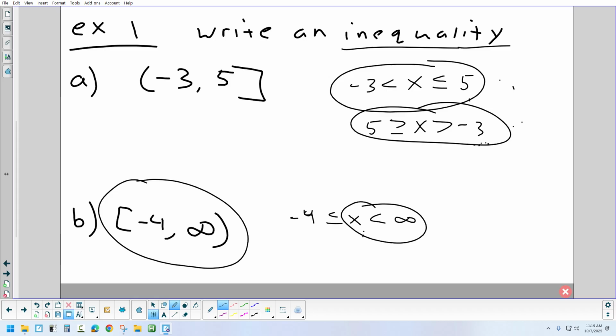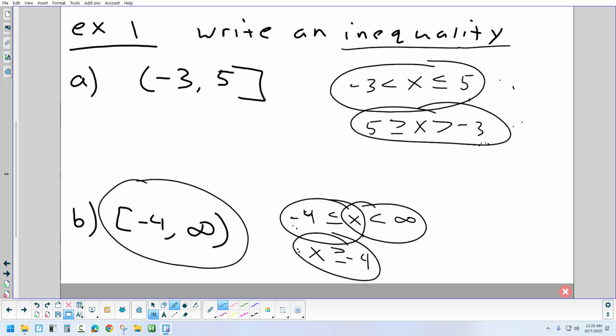Yeah? X could be any number less than, because infinity has to go. So it says x is less than infinity. Okay. What number isn't less than infinity? Nothing. So saying that something's smaller than infinity, yep, I know that. Everything's smaller than infinity. So you don't have to say x is smaller than infinity. You could just say this first part: any number greater than or equal to -4. This is the same thing you had.